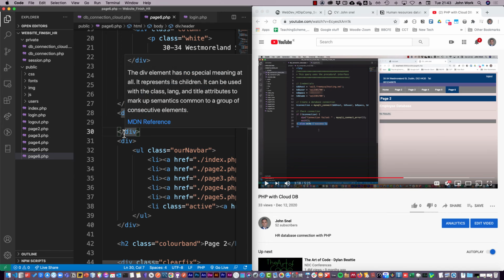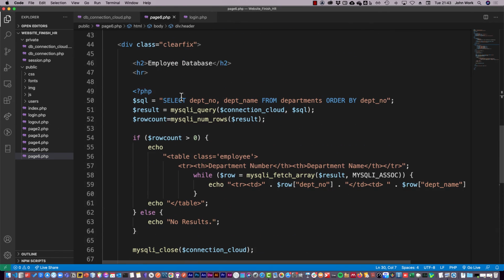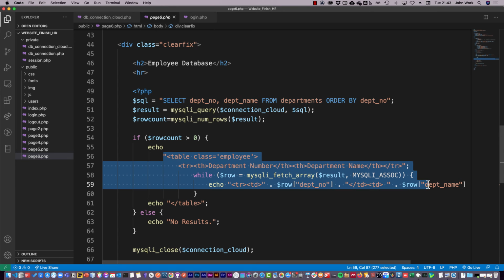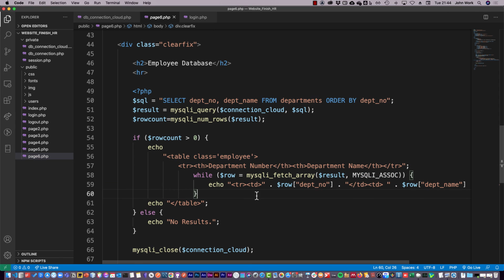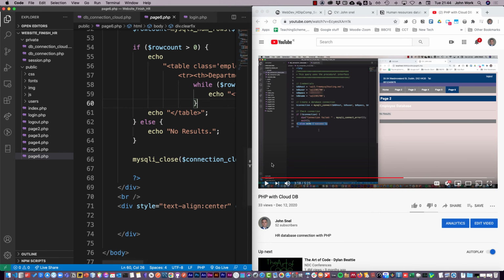In page 6 I then show you how to query that database, what your SQL statement looks like, and then how to print it out to your web page. So you can essentially just pause the video here, have a look at the code, and try it out in your own page. Okay, I think that was most questions answered.